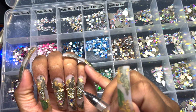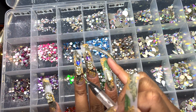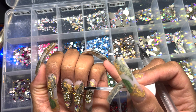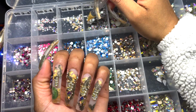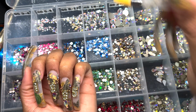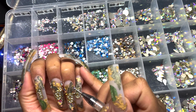So I was top coating around the bling like I normally do. However, for some reason, when I initially top coated with the thick top coat that I like to use, which is kind of mixed with glue just from using it with bling, it didn't cure properly. I probably need to get another lamp because I think I have lights broken again, and something seemed a little off about it. But instead of taking it off and doing the right thing, I was like, I'm just gonna top coat again with my regular top coat.